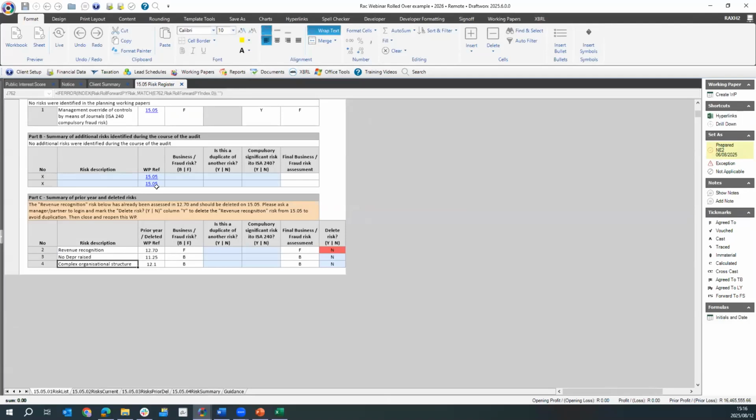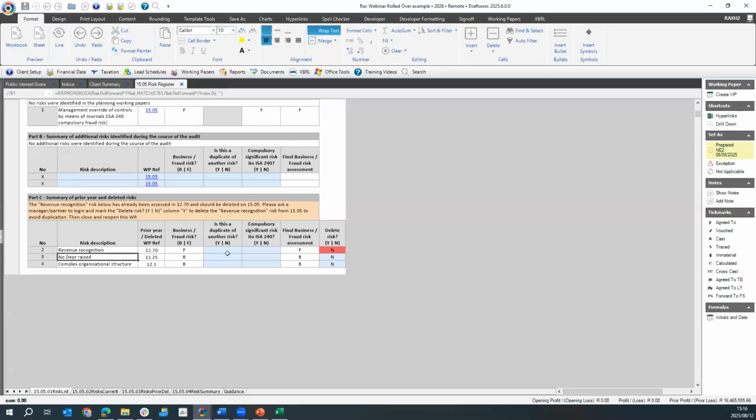It's not actually a risk. It was just an error. So in certain instances, I can go and say, oh, this isn't a risk anymore. However, said partner or manager needs to evaluate if I'm not just trying to say, oh, I've identified 20 risks, I want to just do 15, I'm just deleting.